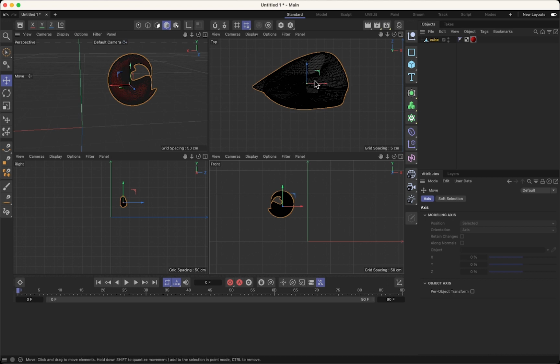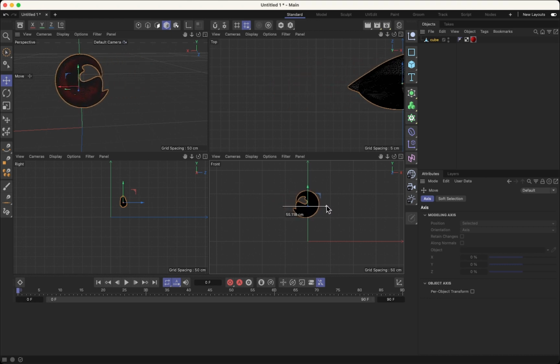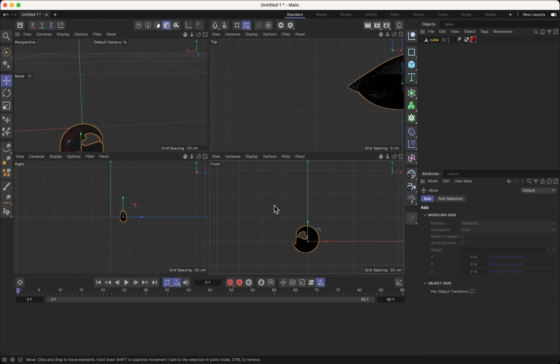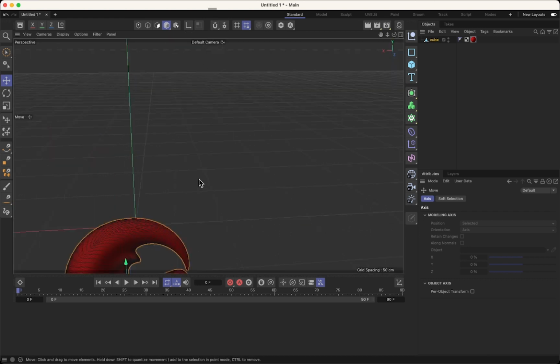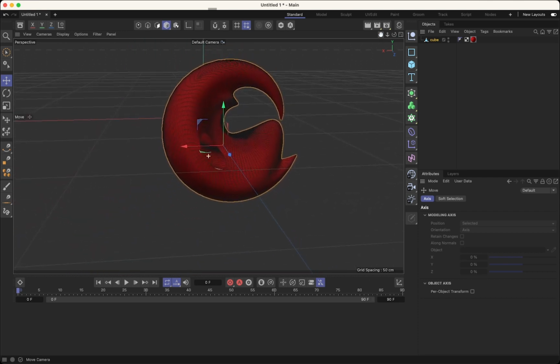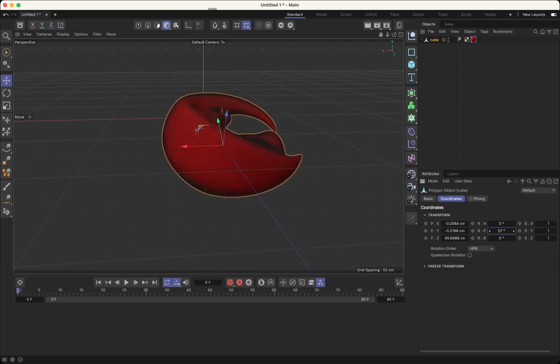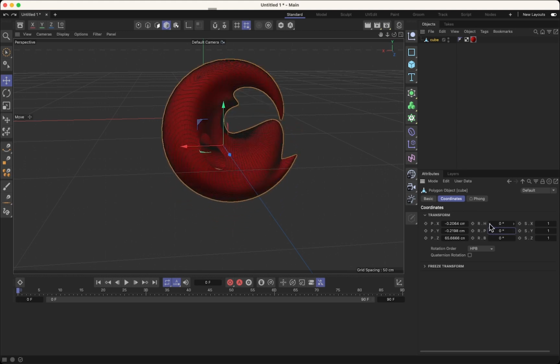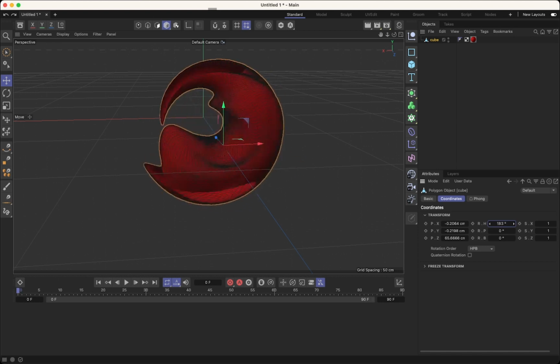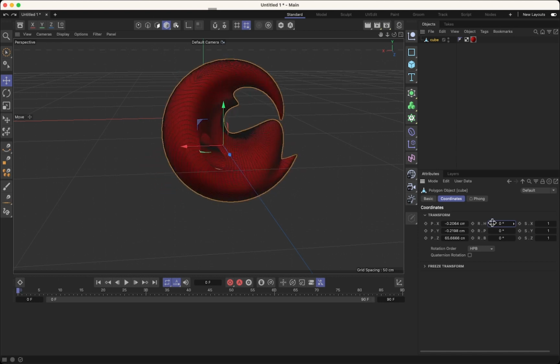So now that I added the axis at the location that I wanted, I can just go and deselect. Okay, so now my object will rotate in one place because the axis is in the object. So I'm going to go back to this view here. Now if I wanted to rotate this object, let's see, select, rotate the object. You see the object is rotating on its axis now, because the axis needs to be in the middle of the object, right there.